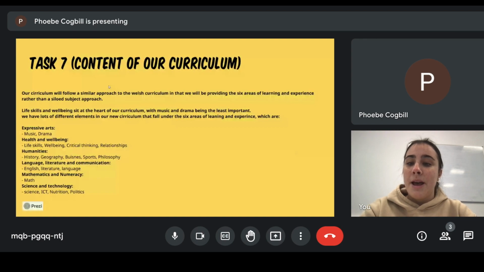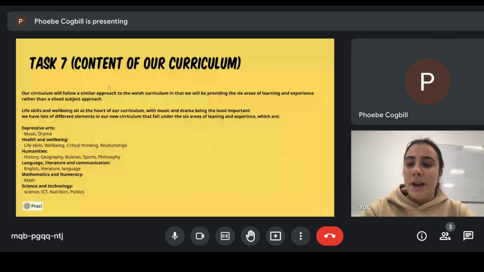Each of the 6 areas of learning and experience have been designed to support learners to realize the 4 purposes of the curriculum. In expressive arts, it's intended that pupils will develop their creative appreciation, talent and the artistic and performance skills. The health and well-being area aims to help children and young people to build their knowledge, understanding and skill to develop positive relationships, deal with difficult issues and decisions, and learn to live independently.